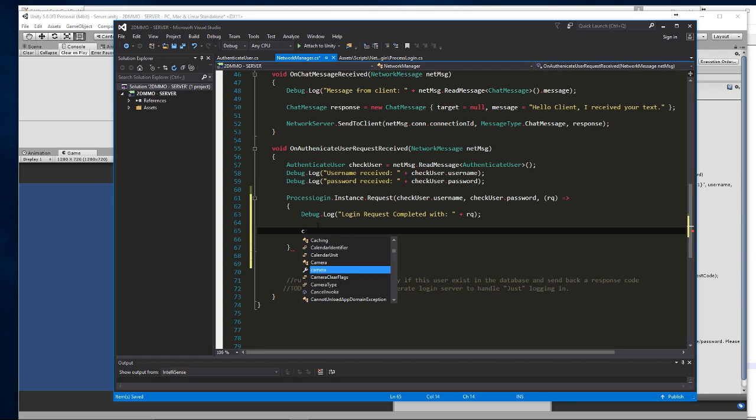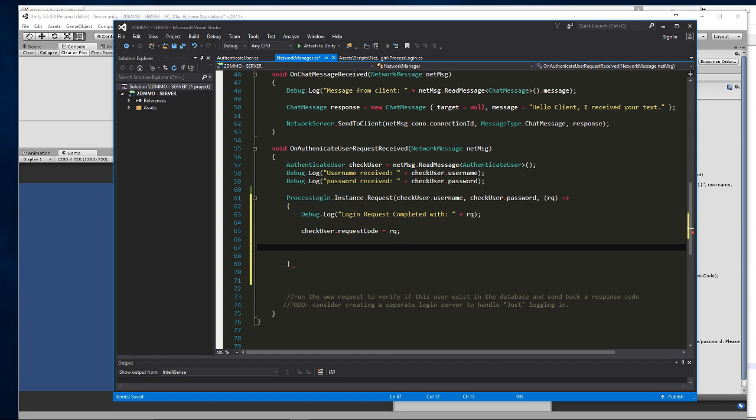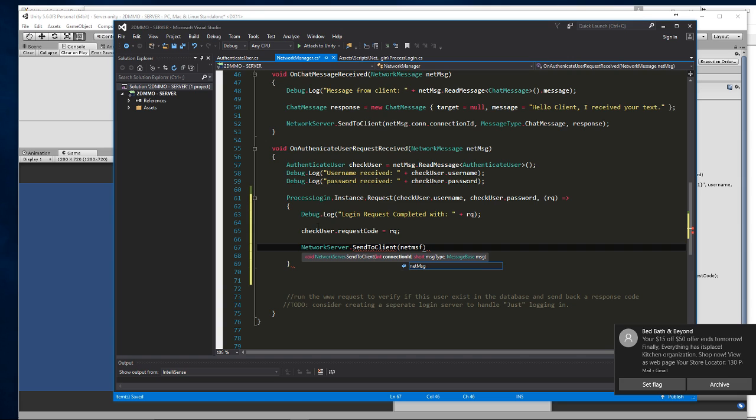I'm gonna say check user. I'm gonna say check user dot response code equals the code received from the result. So that's the coroutine in the login class. I'm going to see if that's enough, and what I can do now is I can go ahead and say network server dot send to client, and the client I want to send it to is the one who's doing the message request.